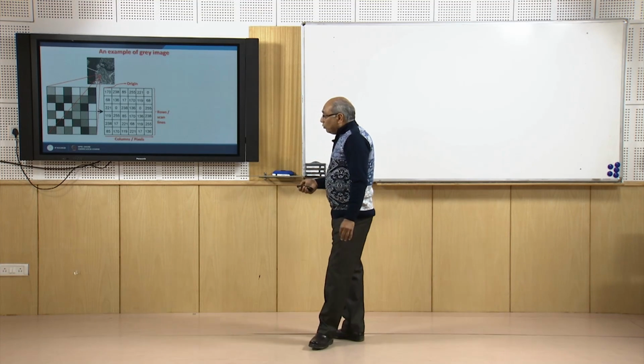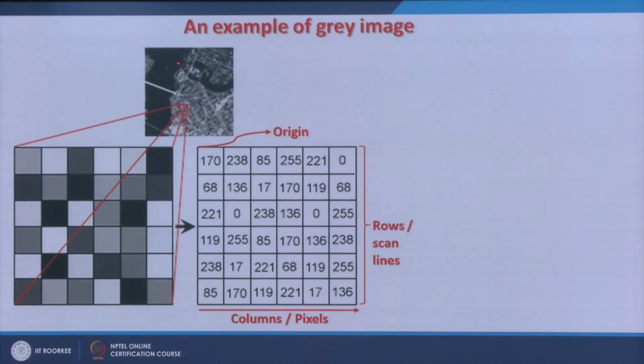If we zoom into a small part of a digital image, this is what we see, except for the sharp grid lines you are seeing here. This grid is used just for demonstration; in real zooming of an image you will not see these lines. These are the grid of the pixels, and they have some values. This is an example of an 8-bit image, so we have values from 0 to 255. The total range of pixel values available is 256.